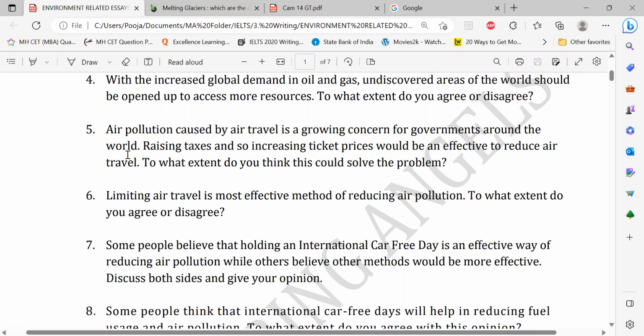That's what they're saying. Do you agree? Will this solve the problem if the flights are reduced? Do you agree? No, you should either agree or disagree. I'm asking you, think. Are you still thinking for too long? That means you have to read more about it. Air pollution caused by air travel is a growing concern. So let's increase the ticket price. Do you think ticket price is a solution for that? If yes, explain. If no, explain.